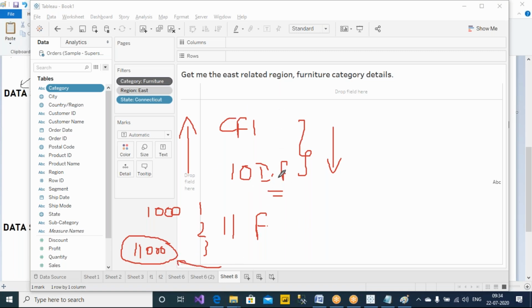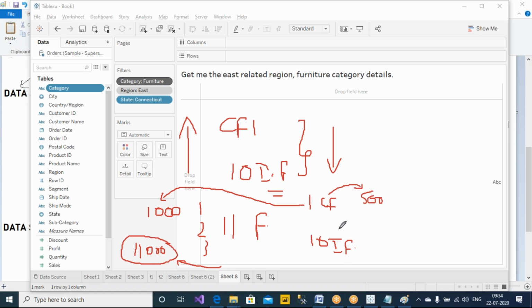Let's come to this scenario. Out of 11 filters, I made one a context filter and 10 individual filters. When I query 1,000 records, maybe I get the output here, let's say somewhere around 500 records, possible. I'm taking the maximum.